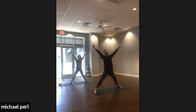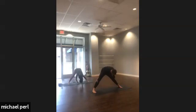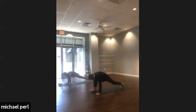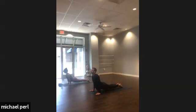Inhale, star pose, lift up. Exhale, wide-legged forward fold. Fold through your heart. Release your left fingertips. Inhale, reach your right fingertips high. Exhale, lizard lunge towards the front, crawl forward. Inhale, high plank. Exhale, high to low plank. When we're in lizard here, we'll stay lifted on our palms and our knees.